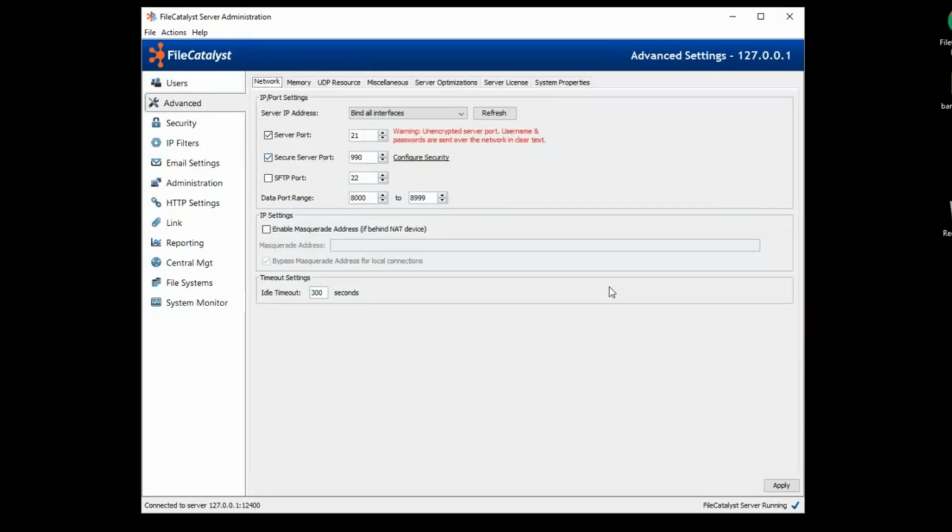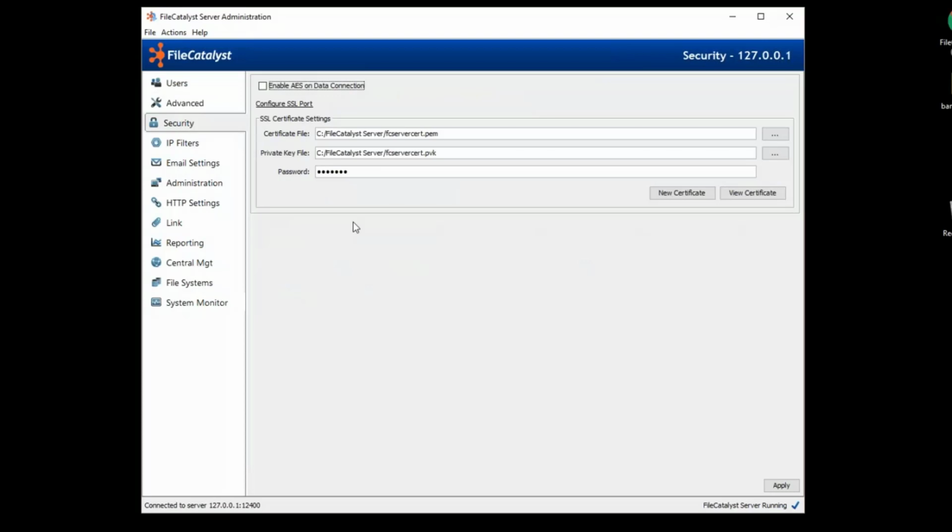FileCatalyst server also acts as an FTP server, SFTP server, and FTPS server. So for end users that cannot, for example, install our software, they can still use tools like FileZilla or their existing FTP client to upload files. There will be no acceleration, but they'll have access to the entire workflow, including the reporting, the management of users, the virtual folders, and all that stuff is still created for them. So this is something that is also built into the server.